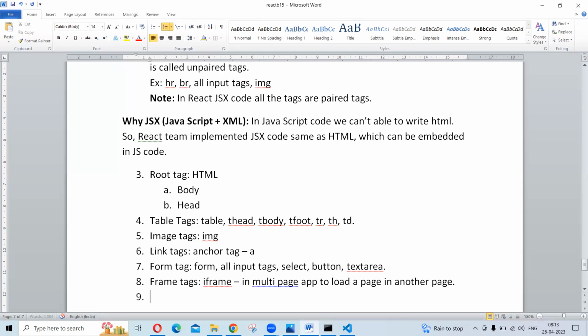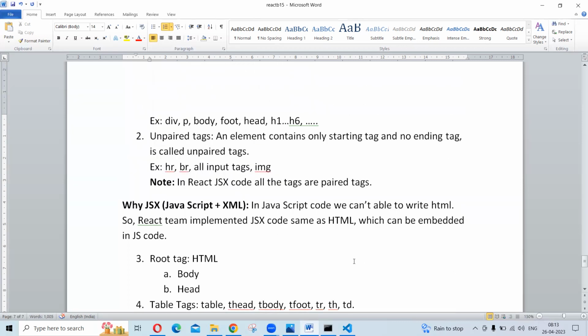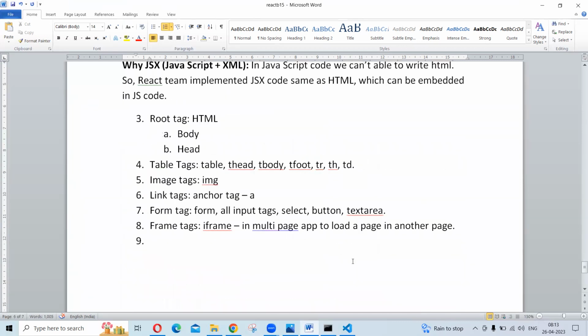Okay. Next, what type of tags? Frame tags, form tags, table tags, image tags, root tag. Okay, unpaired tags, paired tags.